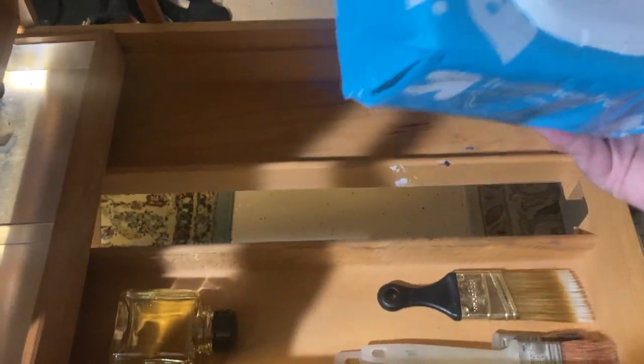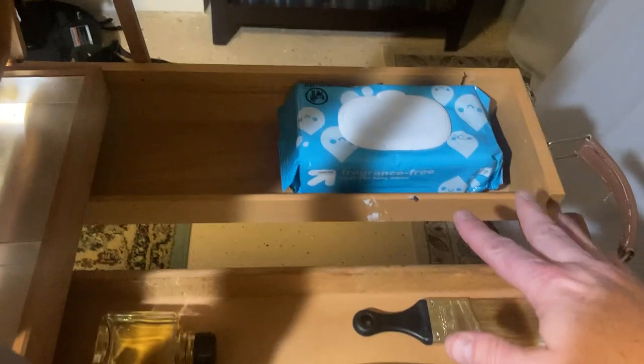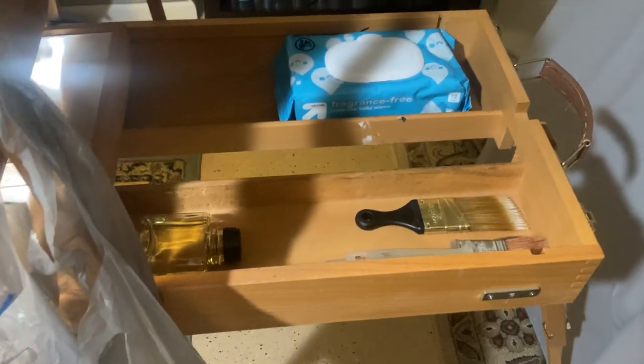This pack of baby wipes — once it becomes less full as I use it in the studio, it will fit in this spot in the French easel, which is just perfect. It's got enough towels to clean up, even if I get paint on myself, and still fit in my French easel box. I have a couple of Raymar panel carriers, and I'm thinking of just using this contraption to carry my panels back to the car. Usually if you're careful, you shouldn't damage it and can avoid the expense of a special panel carrier if you're only doing one painting on a trip.